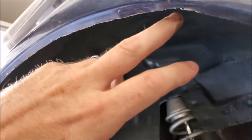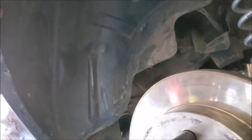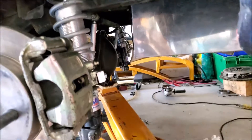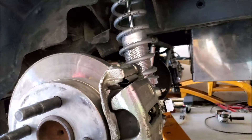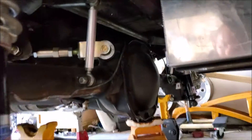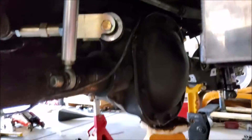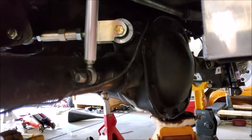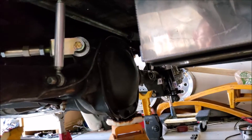I trimmed all along here — there's still plenty more to trim. On my last car I rolled the fender, on this one I just cut it, which was much easier. I don't have a rolling tool. I need to clean it up a little bit — the first side isn't beautiful, but the other side looks so much better because I took a marker and marked out where to cut rather than free-handing it. The anti-roll bar is completely hooked up now — it's a little dark in there, those bolts actually need to be tightened, but other than that everything is good to go.